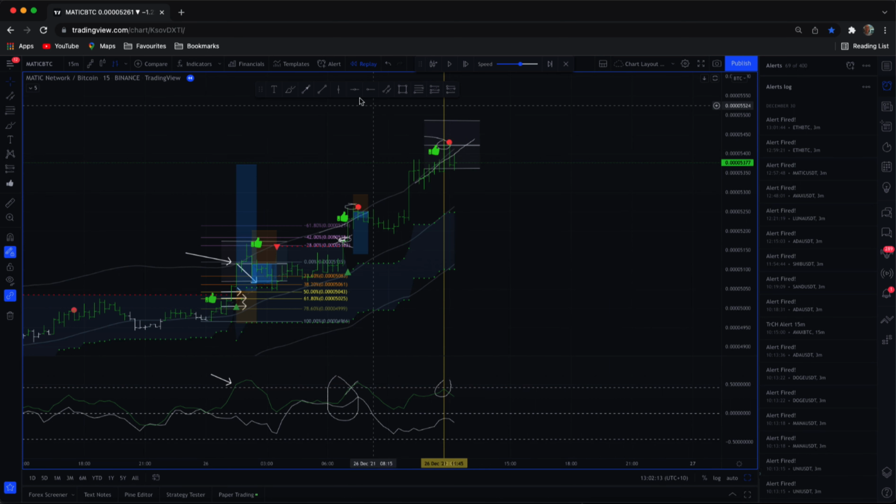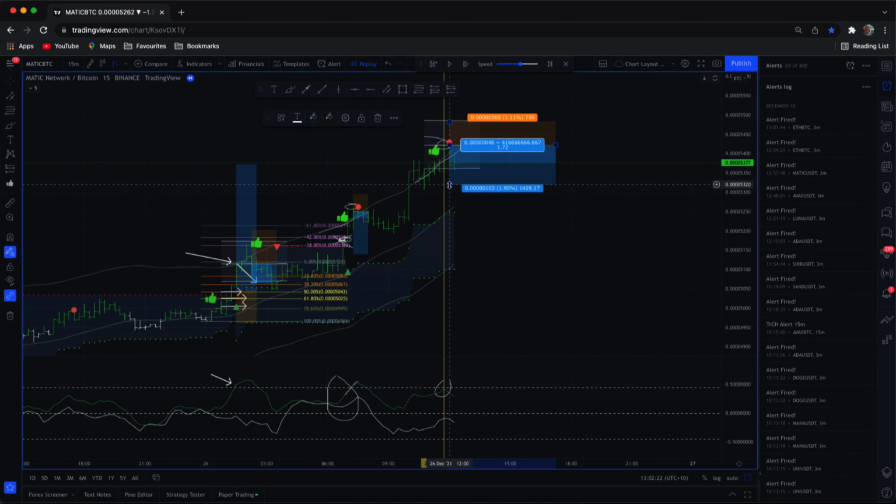And what we can do now with the short position is actually let it trail. So there's our stop loss. Leave it where it is. TP1 we've taken, so we can just leave that in now and see if we get a bit of distance out of it. Continue on.